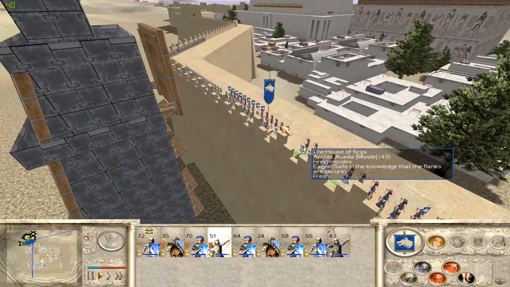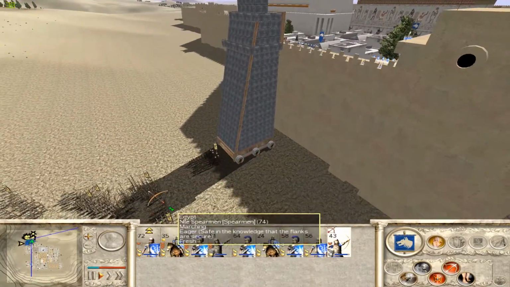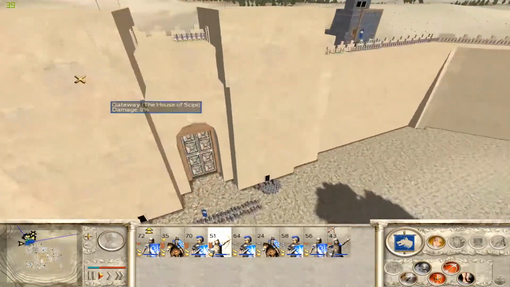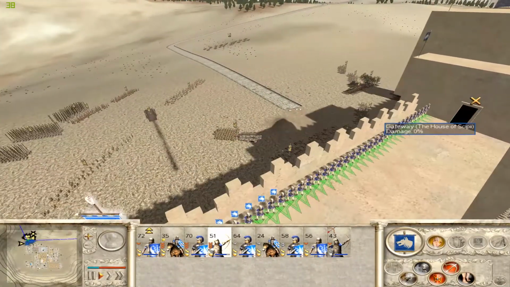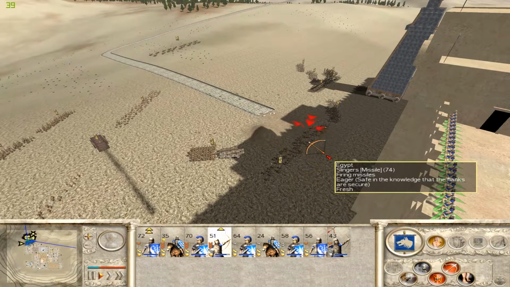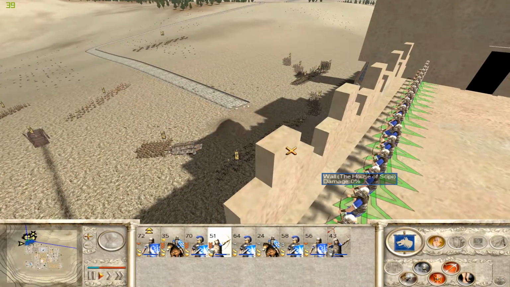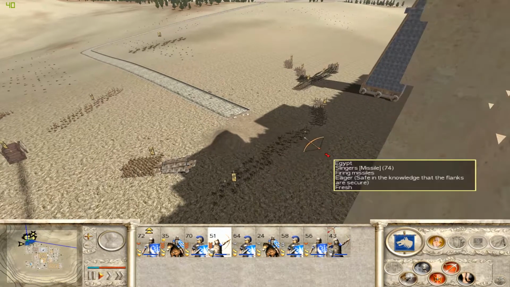Keep getting the archers to shoot at them. It's probably the best idea for the moment, just to shoot at these spearmen. The other archers are going to have to come over, I think. They're not really doing any damage. Get those slingers and kill them first of all. If you guys don't mind. That's not too much trouble.